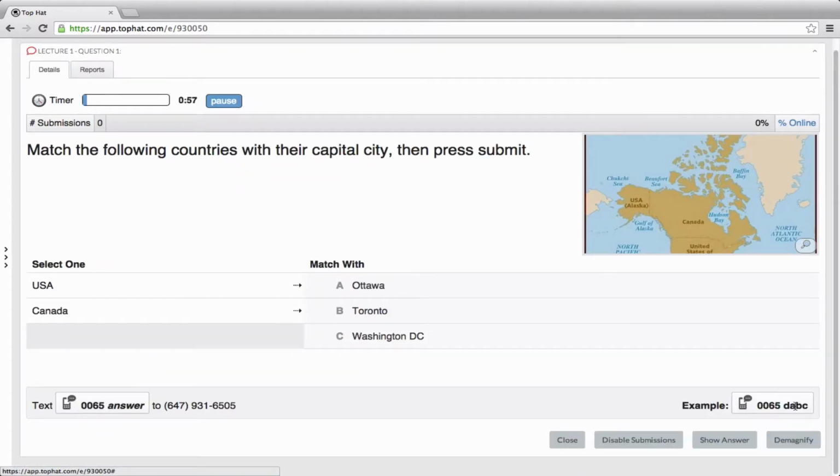You can choose to click on the Magnify button in the bottom right-hand corner to expand the question to full screen. Because I chose to enable the timer, you can see that it is counting down here at the top. I'm going to pause this for a moment so I can clarify a few other features for you.